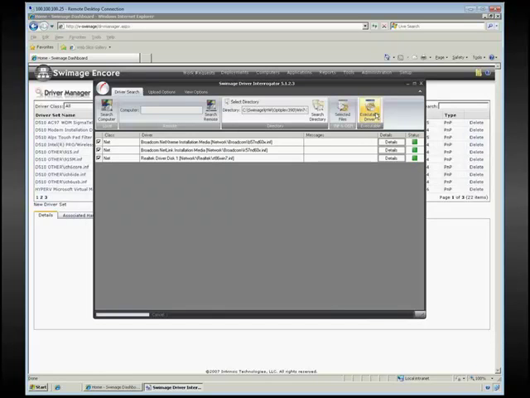So a lot of times you're going to find that it's not a plug-and-play device. It may be something that requires a setup or some other program to run for that driver or that hardware device to be activated. And so we support being able to launch an executable, assuming, though, that it's in silent mode. And I'll get into that in a little bit, exactly how to do that. But it does have to be silent because when you run this executable, it actually launches during the deployment process, and if it's not a silent executable, probably it's going to stop the automated deployment. So we want to make sure that that's taken care of, so any silent switches or packaging necessary around that is needed.